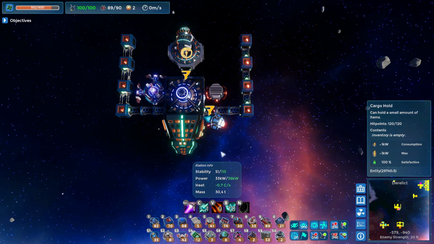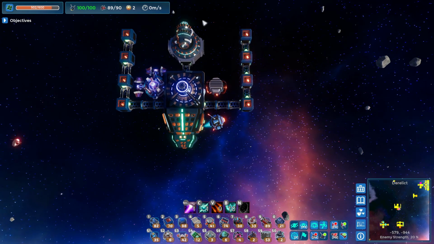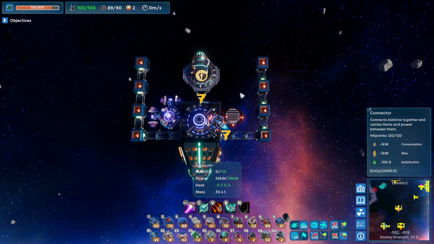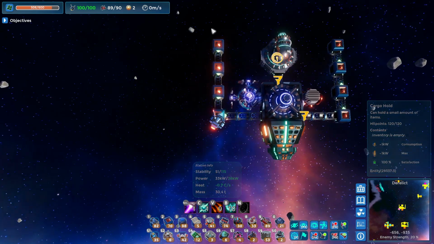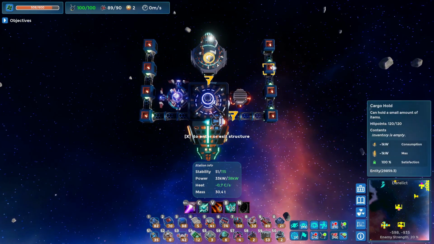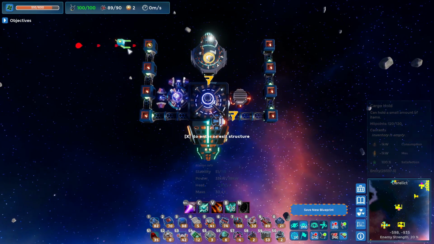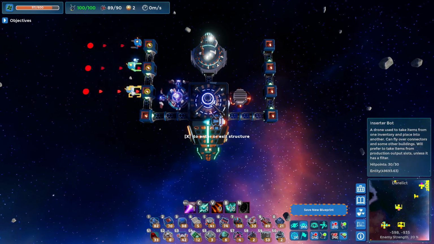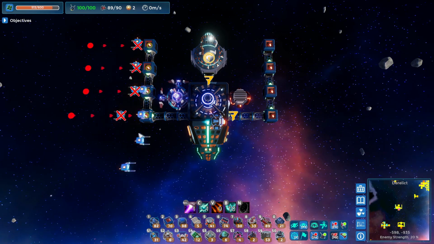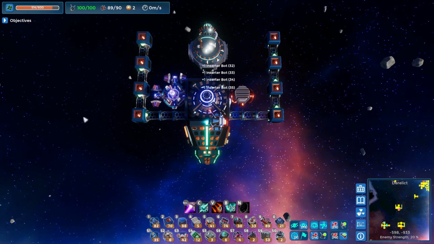Now, the layout I'm going to be working with is the vessel design you see over here. It's slightly different compared to what I've been showing in the previous episodes, because I did actually add 2 more cargo boxes on each side. The main reason is that you can then use 4 inserters at the same time to get stuff in here, rather than just 2 that I had before. It just makes everything a little bit faster.